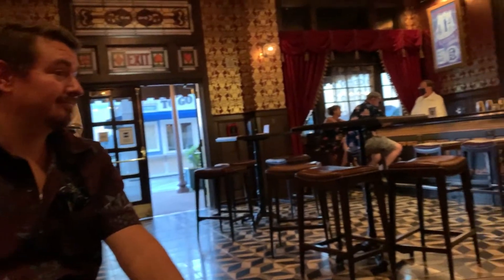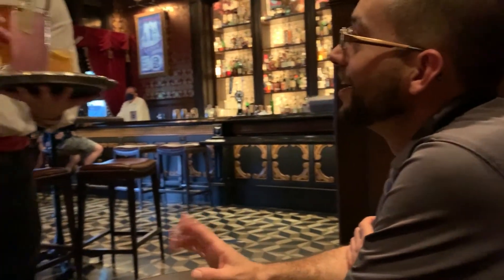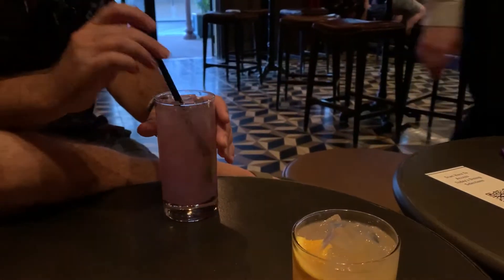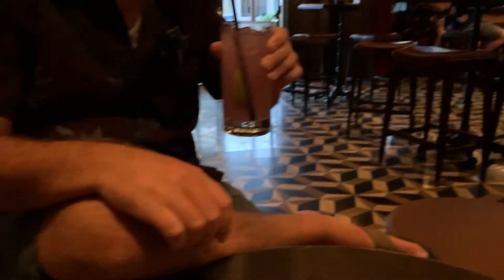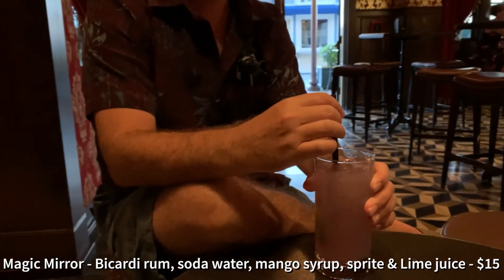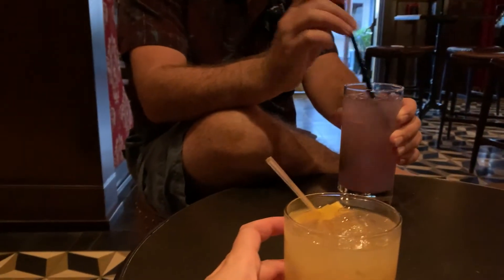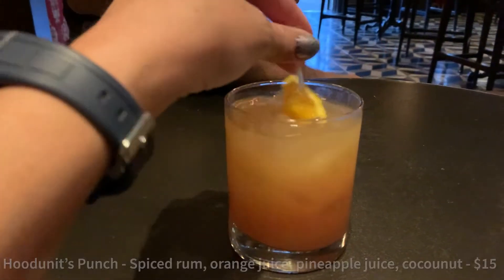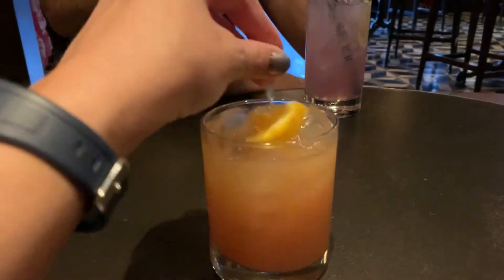We're at the Abracadabra downstairs at the boardwalk. One cocktail — I don't remember what it's called, something with 'mirror' in the name, maybe the Black Mirror. This one has pineapple, orange, coconut, and Captain Morgan spiced rum — it tastes like a vacation in a glass. Another drink has Bacardi rum and juices with Sprite, like a spritzer. And there's also a $3 Bimini IPA. This cocktail is extremely good — very fruity and not too alcoholic.